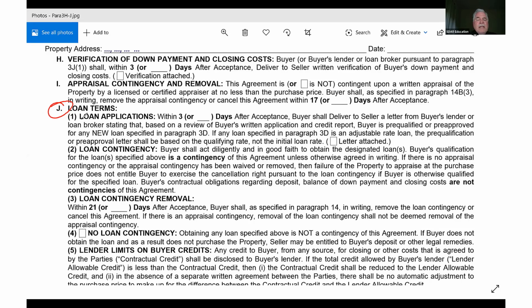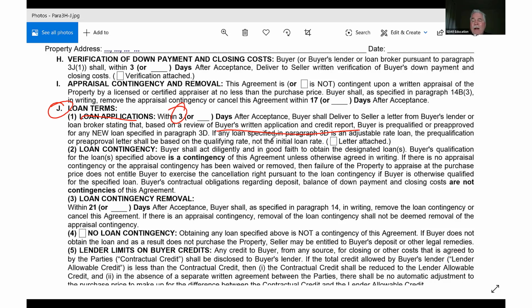All right, so let's take a look at loan terms. So loan application within 3 days. Again, if you've had your buyer pre-approved, and I think most of us are doing that now, we won't even take the buyer out in the car unless they've already got the approval. So the loan application's already been done, but this is just going to describe all the things that are necessary. Written application. I've had lenders send me pre-approval letters and they haven't even taken the Fannie Mae 1003 yet. Fannie Mae 1003 is a standard loan application form. They hadn't even done that yet. And frankly, they're not allowed to order the credit report without a writing from the buyer that authorizes them to do that. And that's contained in that form.